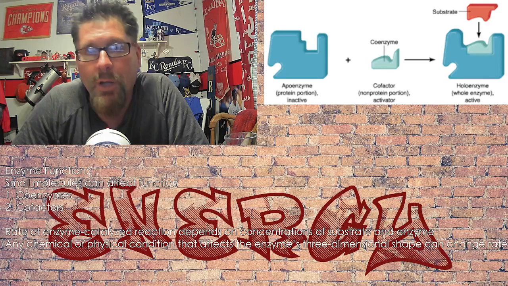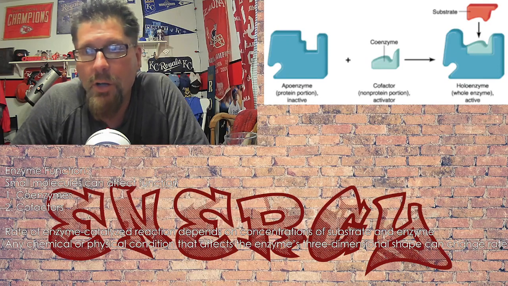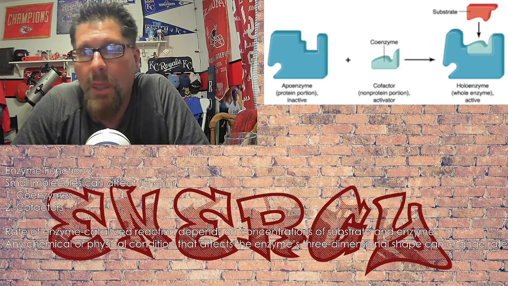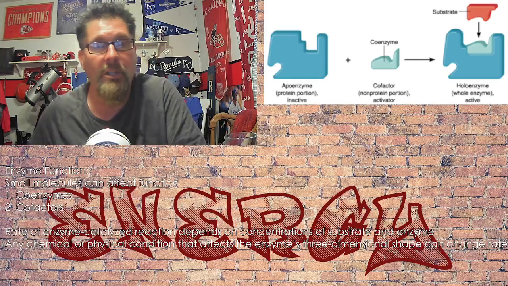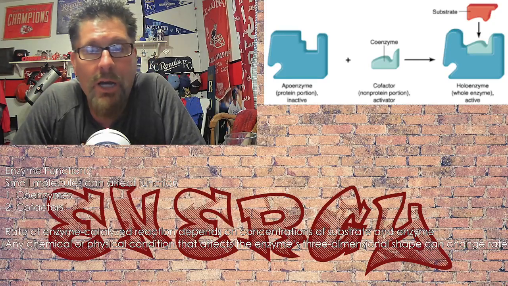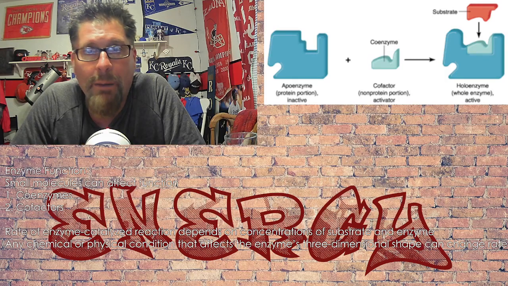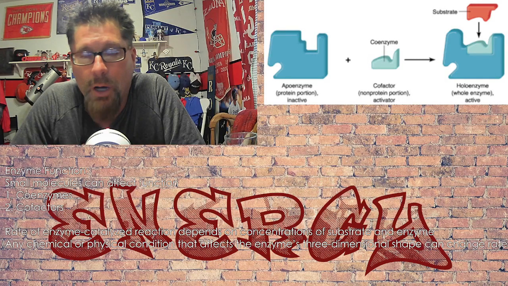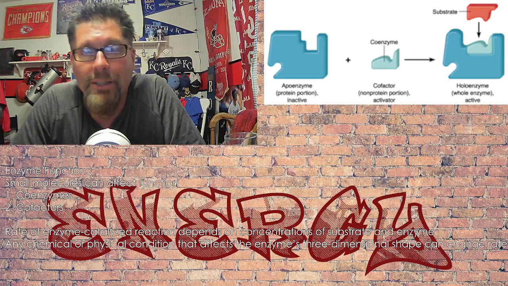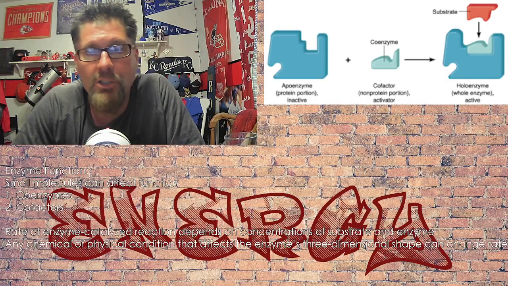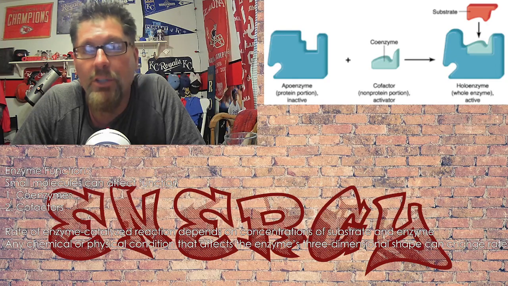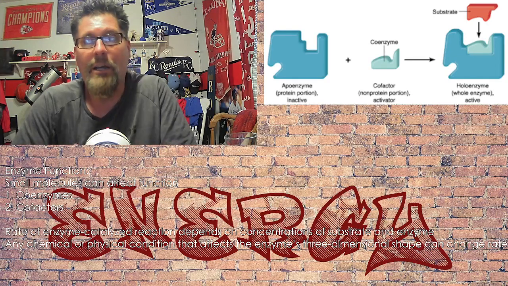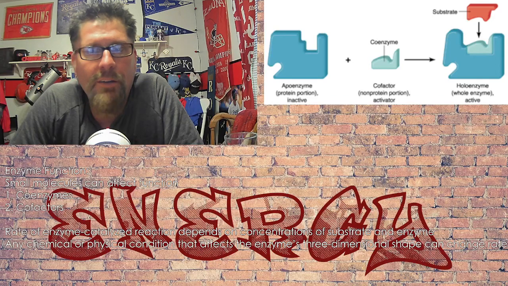In other words, it's the shape of them which will allow an enzyme to be converted to that shape. So you can see here that I've got an enzyme, I've got an active site on the far left, and it works on a particular molecule. That's its primary job. But every once in a while it may be needed to work on a different molecule that isn't the traditional one, and a coenzyme can be used to alter the enzyme into the shape of the second molecule. You can think of it as an adapter.